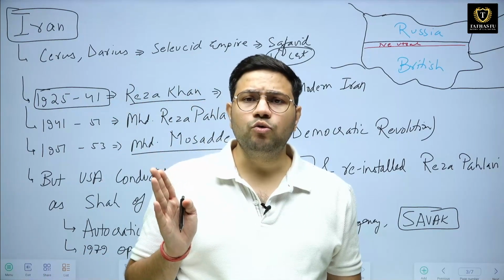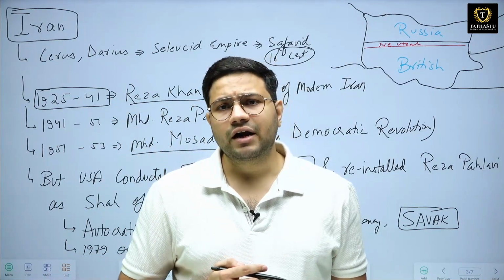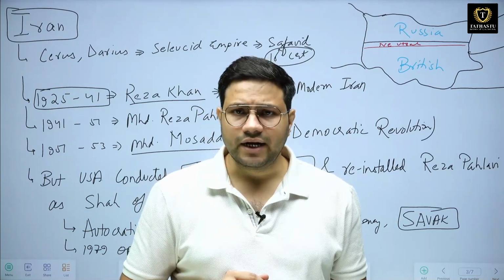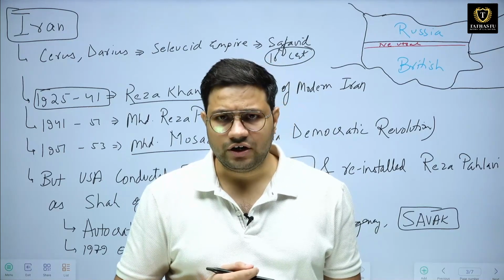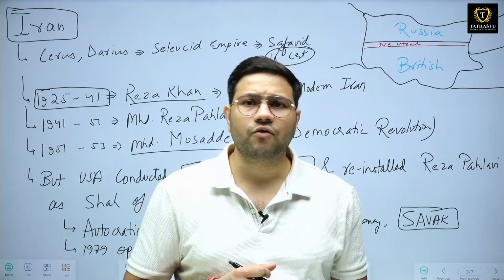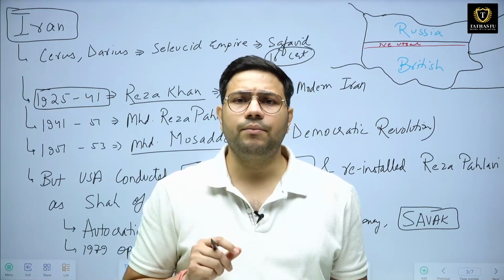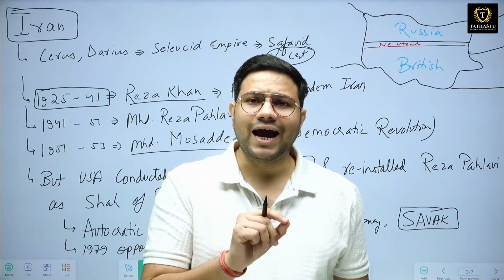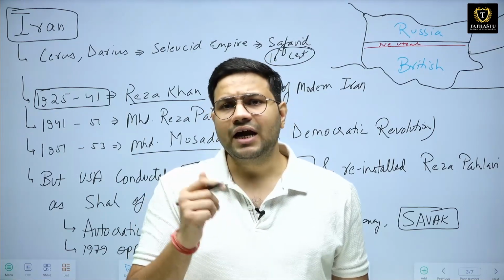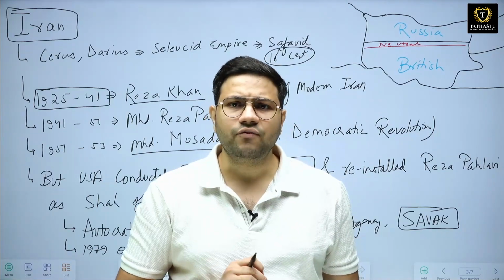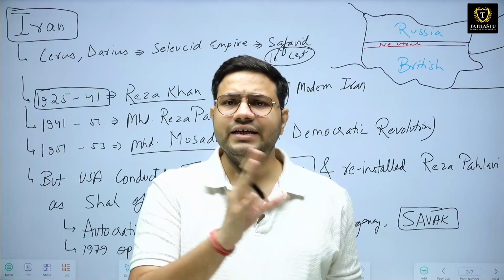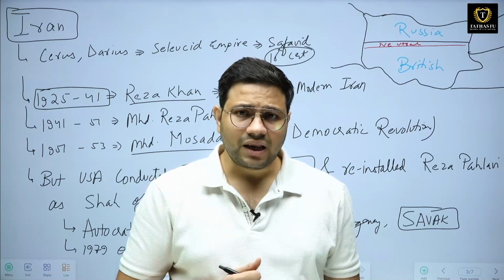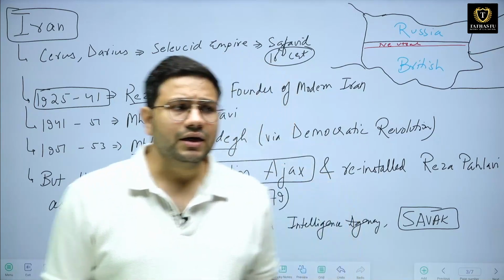Now, if you remember, Humayun was dethroned, and he was running to save his life from Sher Shah Suri. At that point of time, Humayun took shelter in Iran itself, which shows the sign of good relations. When Akbar became the emperor of India, he mentioned in his biography a very famous dream that comes to his mind, that the lion and the sheep are coming together. Sheep was a symbol of Iran, lion was a symbol of India. So he was trying to say that India and Iran were coming together. The Mughal empire and the Iranian Safavid empire were coming together. Clear? So this was historical.